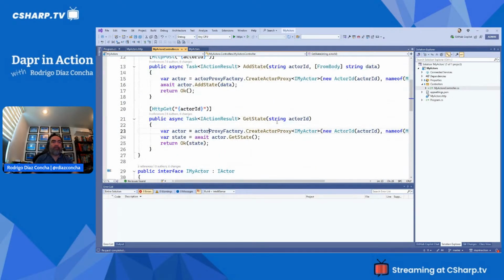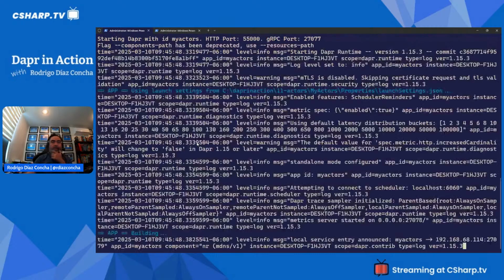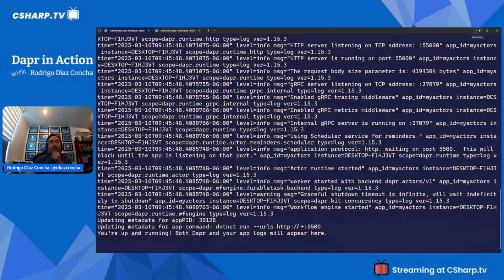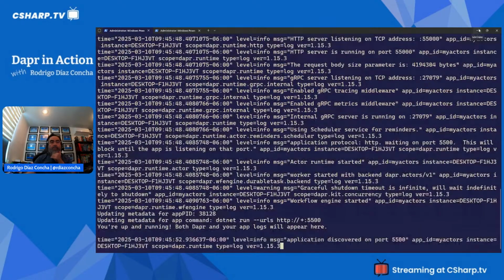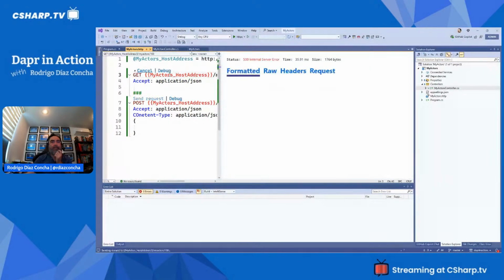So actor proxy factory, let's use actor proxy, create, and then my actor. I believe this can work. Let's go back to the terminal. Let's execute this. So this is running. Let's go back here, send. Oh no.